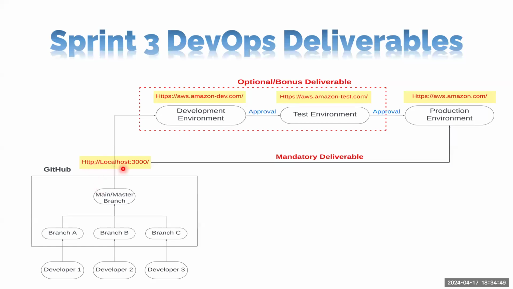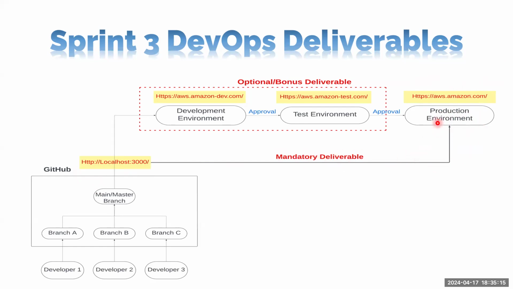then you are demonstrating it in our local environment, right? As of now, in a Sprint 3 submission, you need to push these changes into the live environment. When a TA or a professor accesses this live environment, your changes should be available. This is the mandatory deliverable.